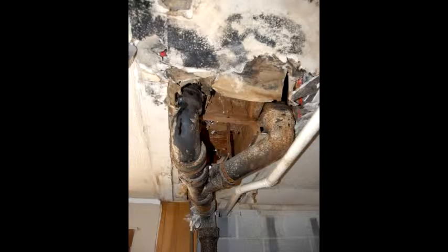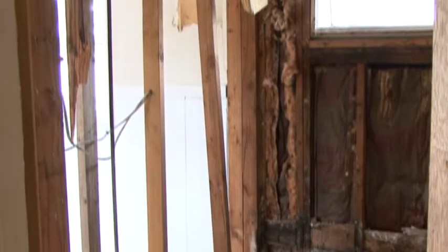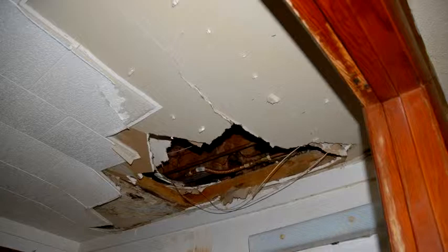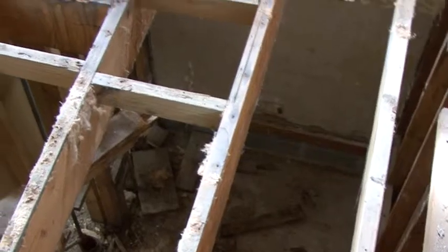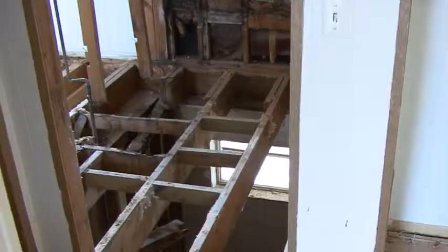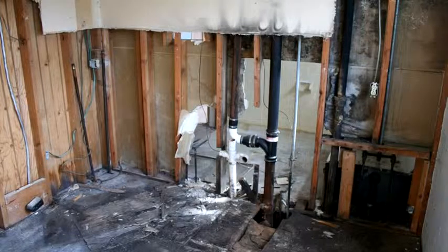The other issue was the floors and ceilings of all the kitchens and bathrooms, where there had really been no proper repairs done when problems occurred. If there was wet sheetrock on a bathroom ceiling, the past administration put new sheetrock on top of the old. Instead of repairing a rotten subfloor, they put new subfloor on top of the rotten one. After years and years of squishing wet between wet, a lot of the structure in the floor between the bathrooms and the kitchen was rotten, so we've had to address that.